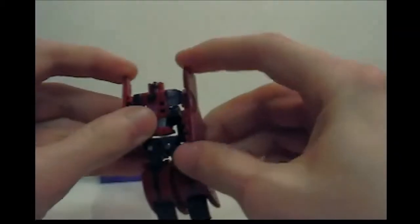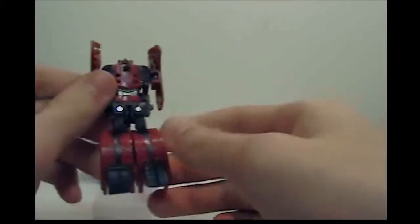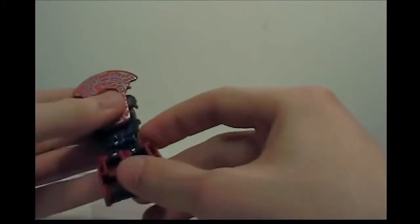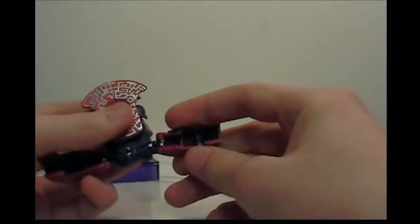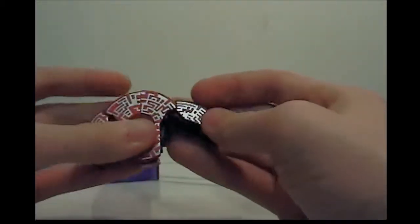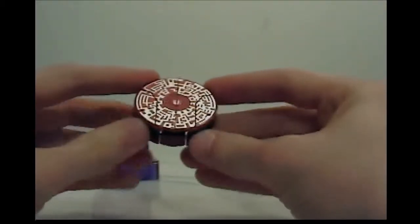He really does. To transform him back, just fold his hands up, fold his feet in, and then bring his arms folded to the back, and then this is where it's going to get kind of tricky. You want to bring his legs all the way out, and then you're going to rotate them around like this and kind of fold them up like so. And he's a bit tricky, but there you go.